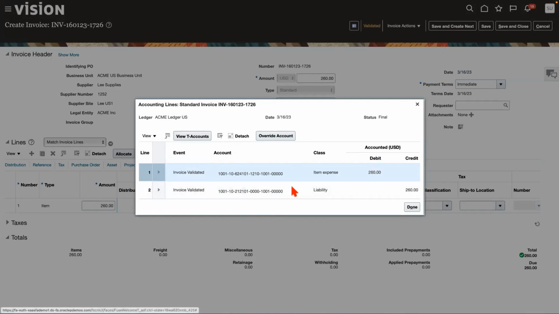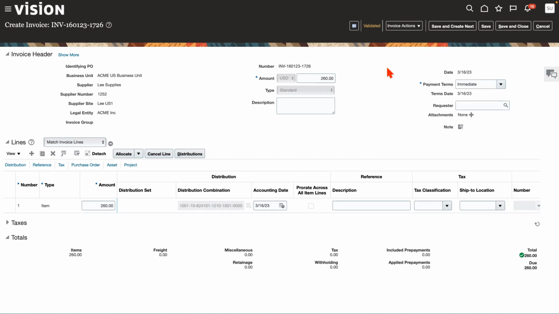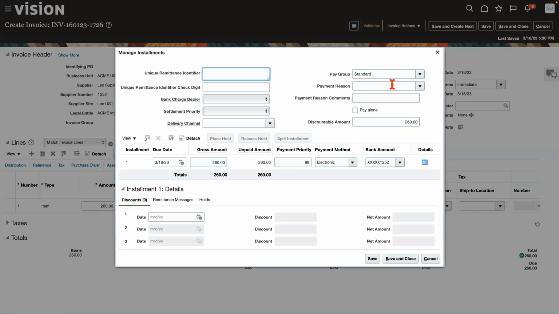This has done the accounting, and we should be able to see this in GL for this period. Again, you'll be asking about holds, account approvals, taking them through some of the functionality, manage installments when we get to payments, be able to show them some of these bits as well. Taking them through the functionality and also at the same time running them through what all this means.